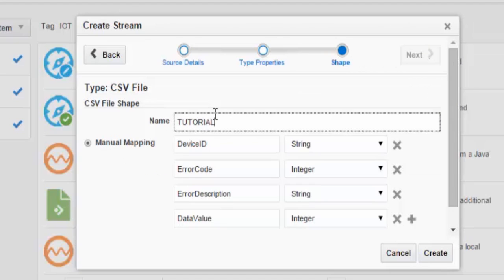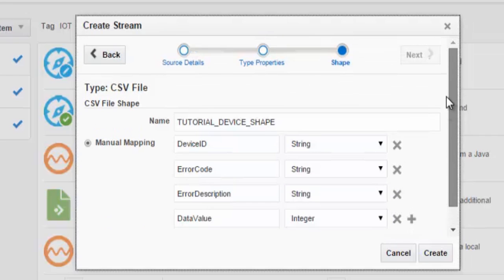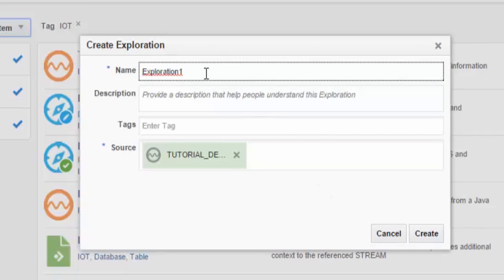As you can see here, the shape of the event that will be in the stream was already populated, with some automatic mapping done for you based on the names and the different data types. The only difference is we know that the last data type here is an integer. Once you've done that, you create the stream, which has now been successfully created.